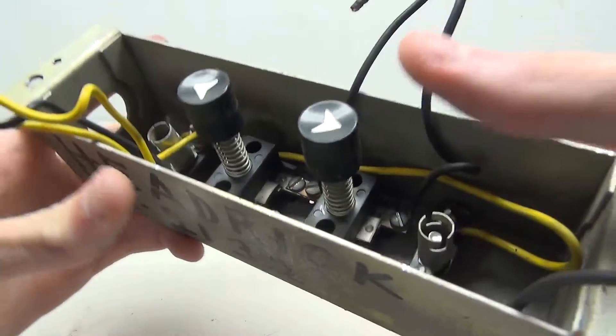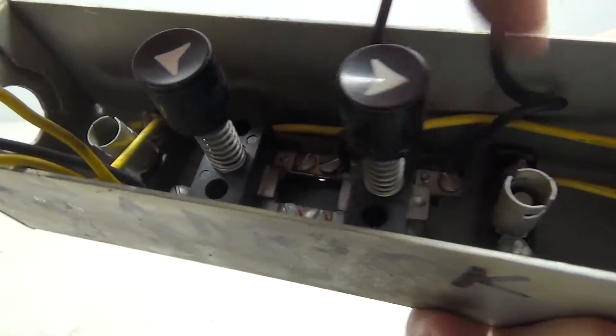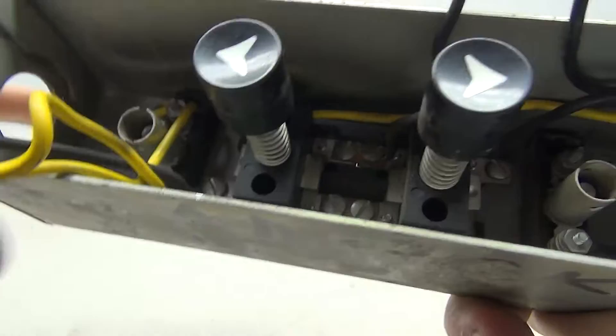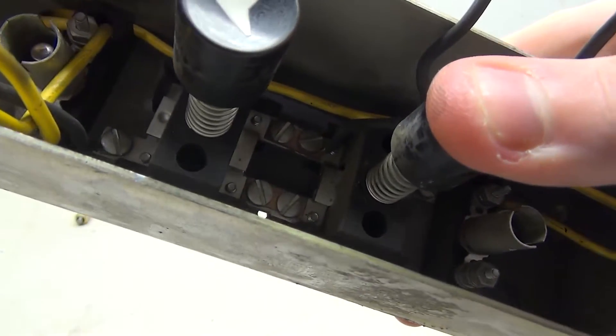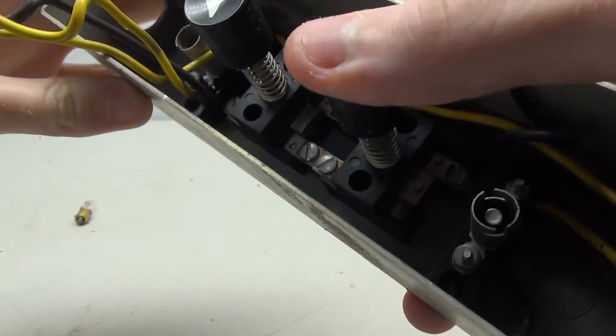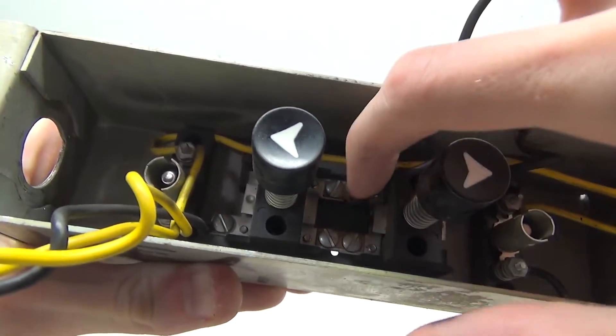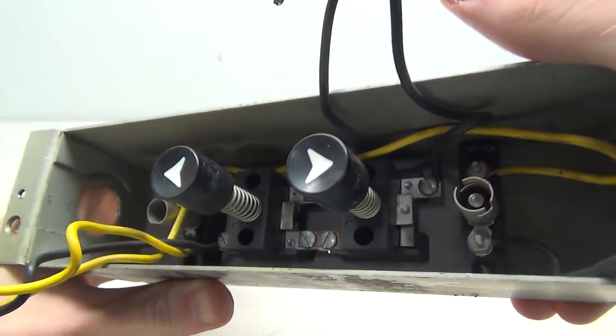Now with the wires out of the way we can see how these work. So there are terminals on either side of the button, and it looks like these two are connected together as sort of a common. But when you push the button down, you'll see this metal piece down here gets pushed against there and it completes the circuit. There could be a common with two switches here, there could be a switch across this. There's actually a couple different ways that this could be hooked up.